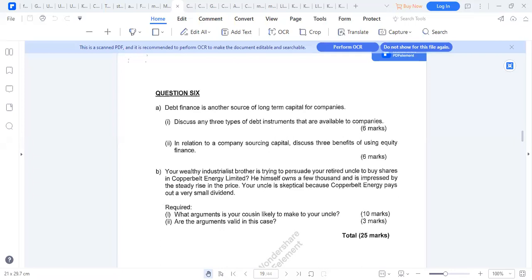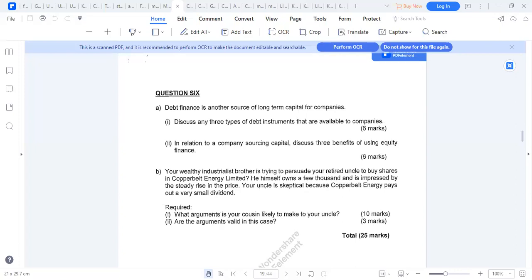So you must also give a proven historical performance of Copperbelt Energy to serve as evidence that this company is a success story. Then also you must argue out the flexible exit strategy. While it is important to attract investment in stock buying, there should be an exit strategy that investors have should there be unsatisfactory returns. So he must be assured that should you not be happy, you would still sell your shares and get back some of the monies.